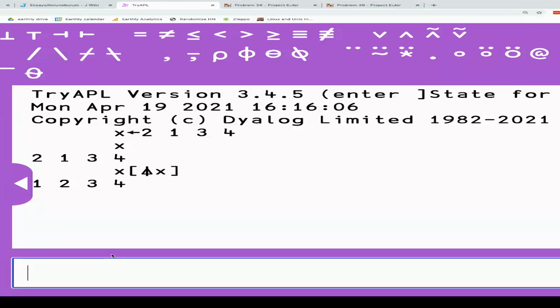It first gets you the first index, then the second one. If you go, I believe Control Shift Backspace will get you the previous line. And then if you just delete the brackets and the first X, it might be easier to visually see this. So this is the indices.